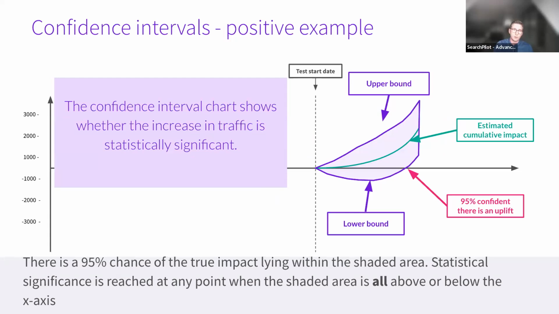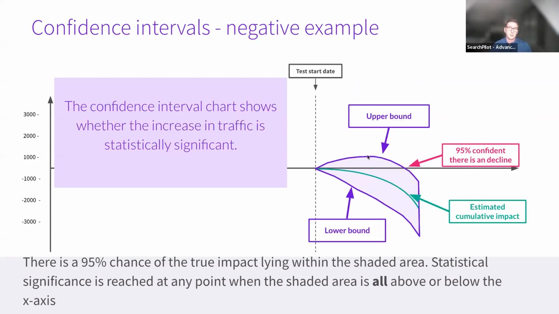As you saw in the video, we then look at a confidence interval chart to find out whether this is stat sig or whether it's just lucky. And in this instance, the test becomes statistically significant when the bottom of the shaded area crosses the x-axis, or if it was negative, the top of the shaded area crosses the x-axis, because we're saying the best case scenario here is that it is no better than the version that you had, whereas the likely outcome is the green line, and the worst outcome is the bottom of this confidence bound.